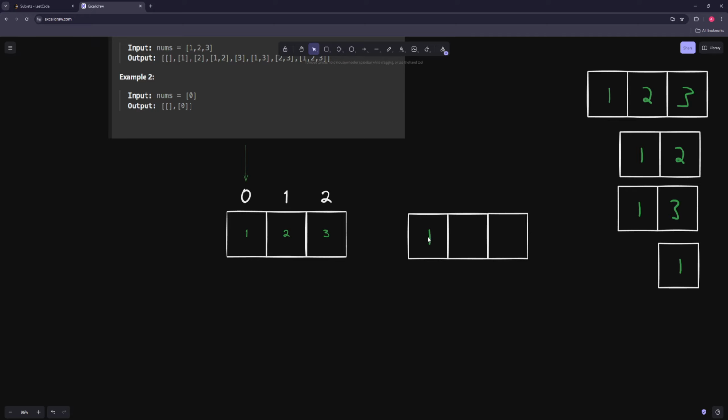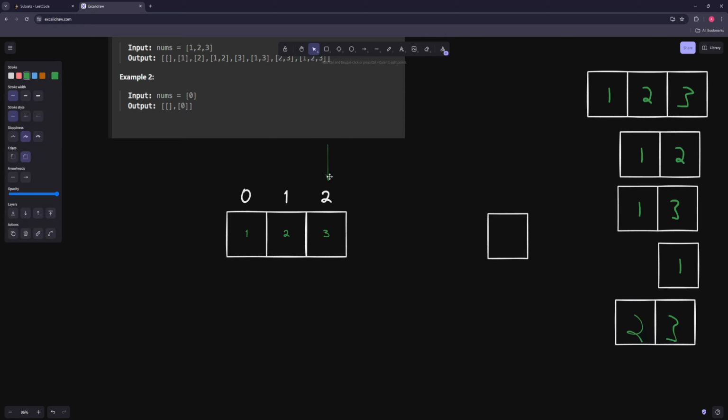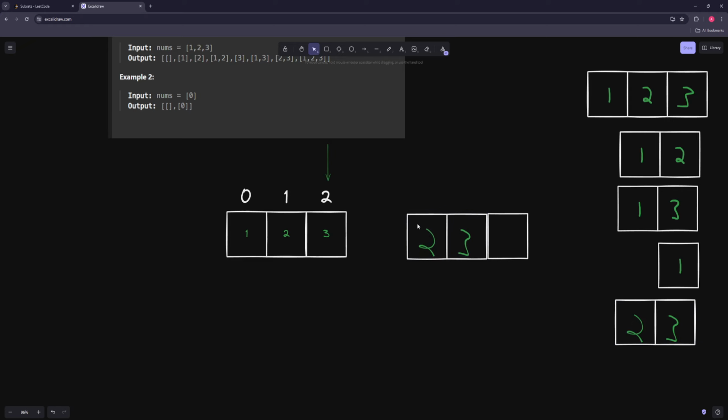Then here we'll choose to take. Remember, takes first, then not take. So we'll choose take. Then we'll take here. Then we will recurse, so we're done. So this is the next subset we build. Then we recurse back out here, then we will pop, then we'll choose not to take. So this will be the next one.